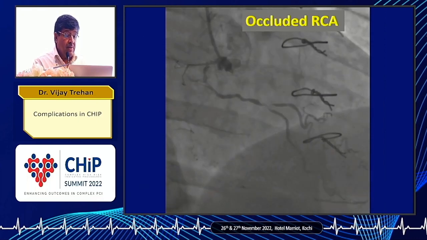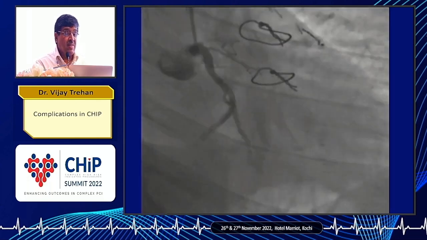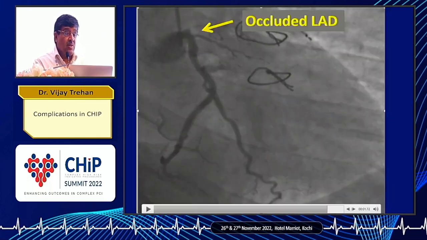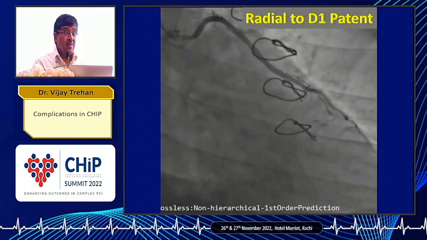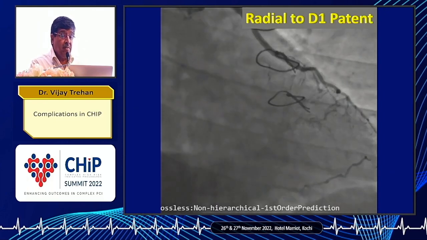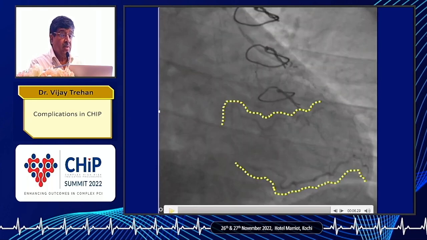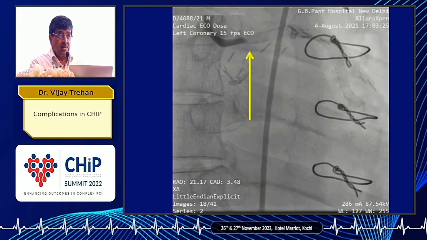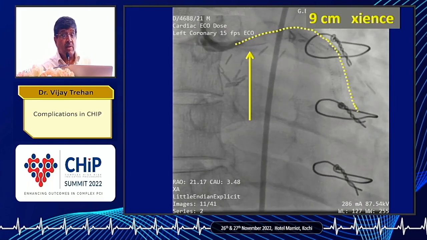That was the occluded right, and not a good distal target. The graft to the RCA was gone. Here, the LAD is gone, the OM is gone, and the left OM also has some disease. The only graft which was working was the radial. Not only was it working, it was also feeding the OM retrograde, like this. Previously, this OM was getting antegrade flow through this stented SVG, where we had put stents, but this time they got knocked off right at the os. So that was a 9 centimeter tube of Xience stents occluded at the os.